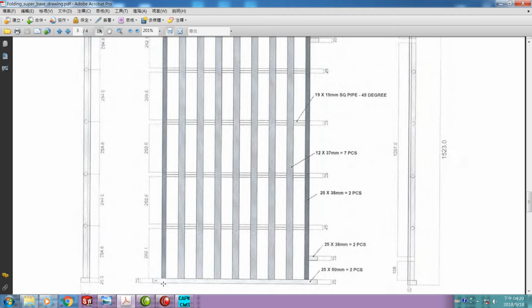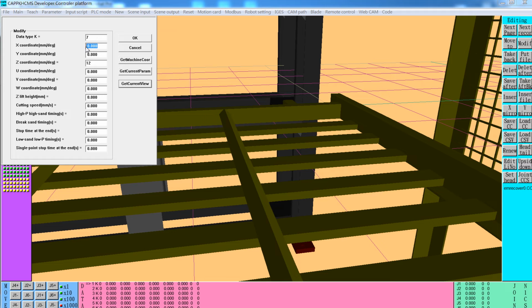It is minus direction, so we write down here minus 319.6. So how much about the Y coordinates?